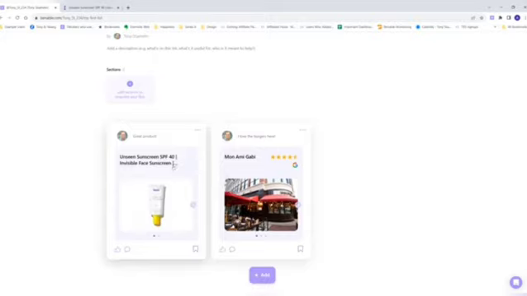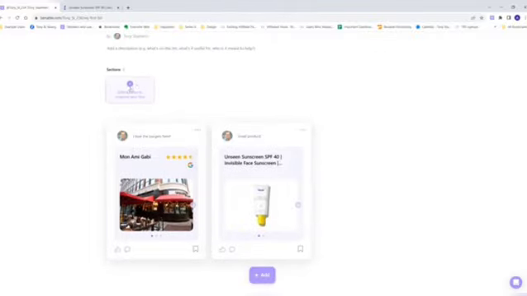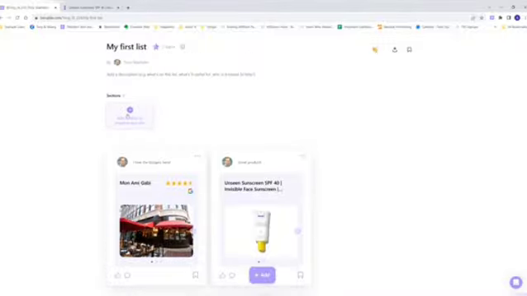Everything's drag and drop. You can add sections to your list to stay more organized over time too. So if you have, let's say, a section for restaurants and a section for coffee shops, if it's a local list, or bookstores, and if it's products, maybe you've got a section on fashion things or makeup things or whatever you might want to use the sections for. You don't have to have sections, but it's a great way to organize your list.